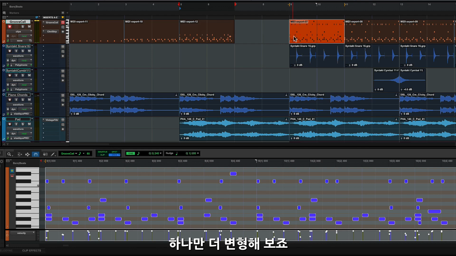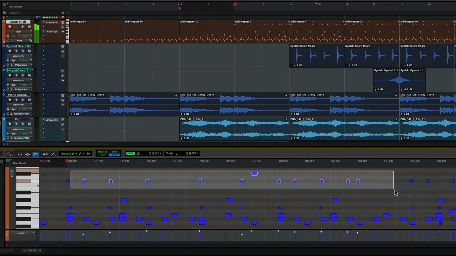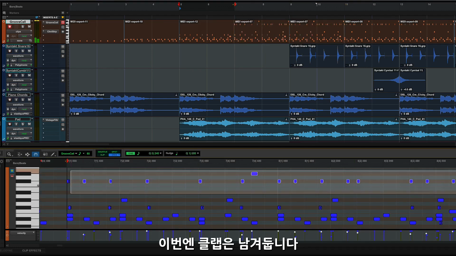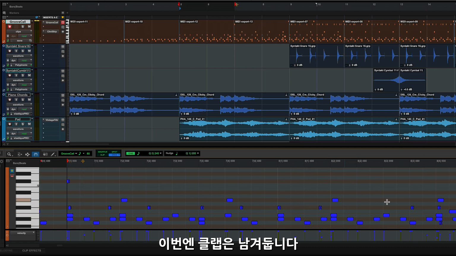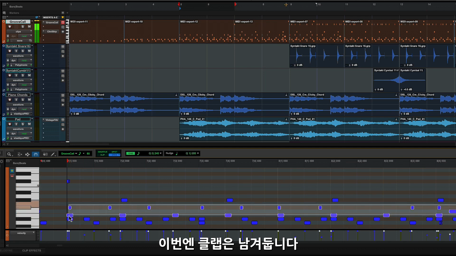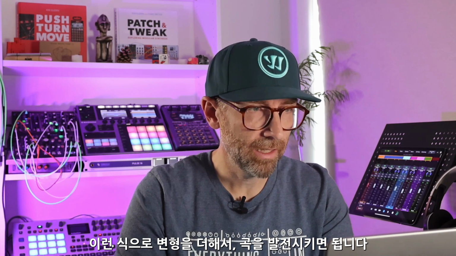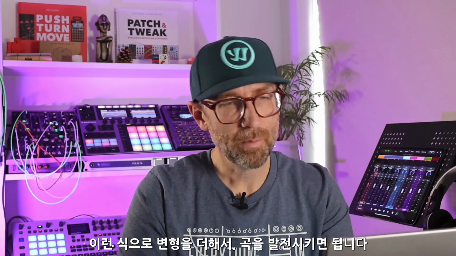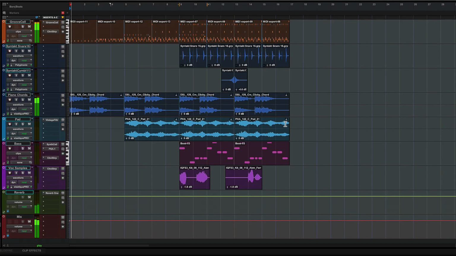And then maybe we'll take one more version. The same, but we'll leave the clap in this time. Let's take the rhythm out. And we can keep working like this, creating appropriate patterns for different parts of the song.